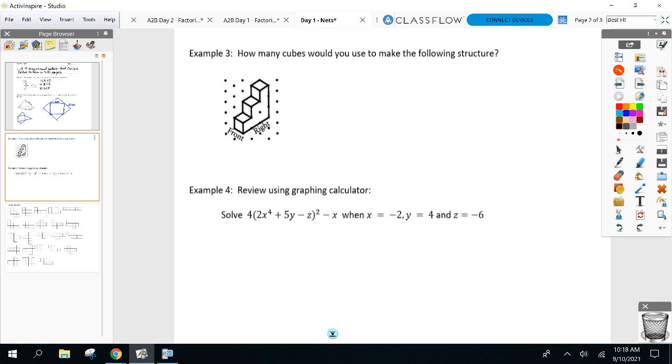All right, new type of drawing here. I just wanted you to be familiar with it because you may see it on a future homework assignment or test or quiz. Anybody know what this diagram's called? What type of drawing this is? With the dots? Isometric. Isometric, yep. Isometric diagram, where I use the dots to form a figure. Here's what I want to know. How many cubes could I get from that? Same size cubes, by the way. How many same size cubes could I get from that isometric diagram if you guys cut it up?